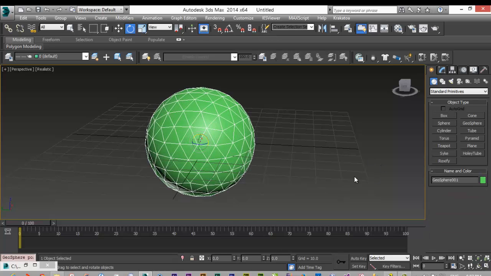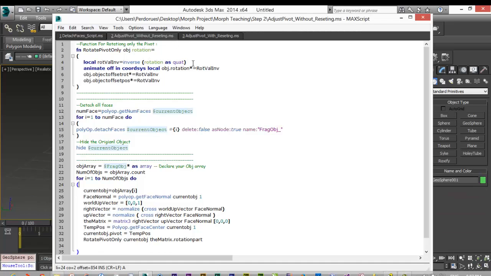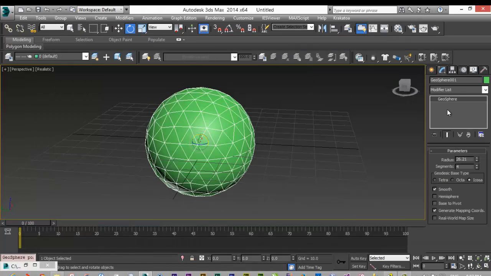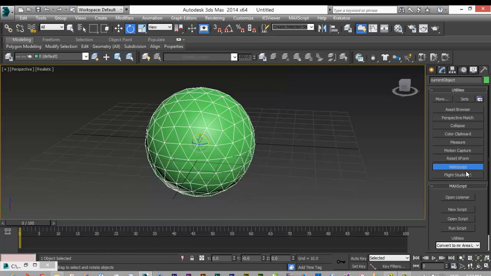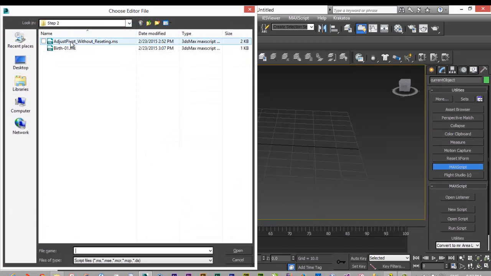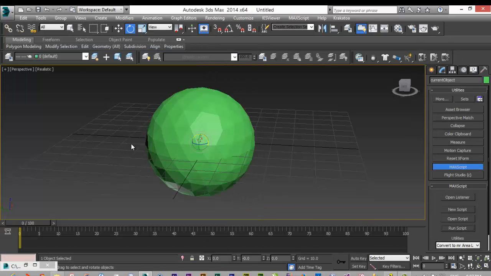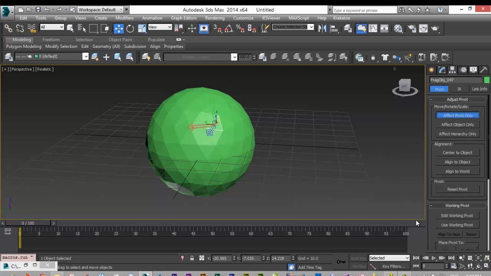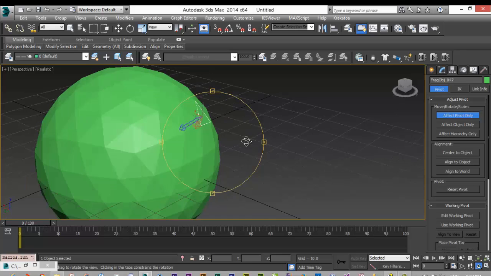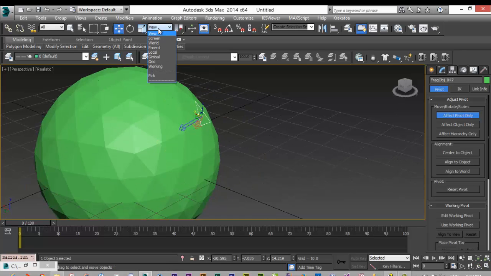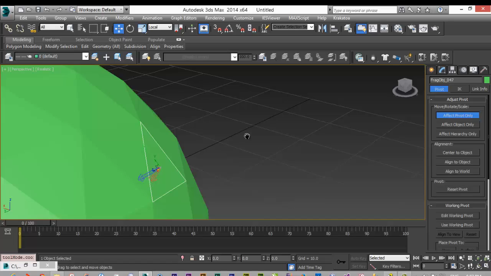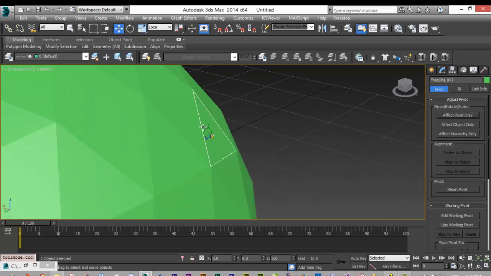Geosphere, I name it current object, convert it to editable poly, and run the second script. And you can see that right now all my faces' pivots are aligned, when I go to local, based on the normal of the face.